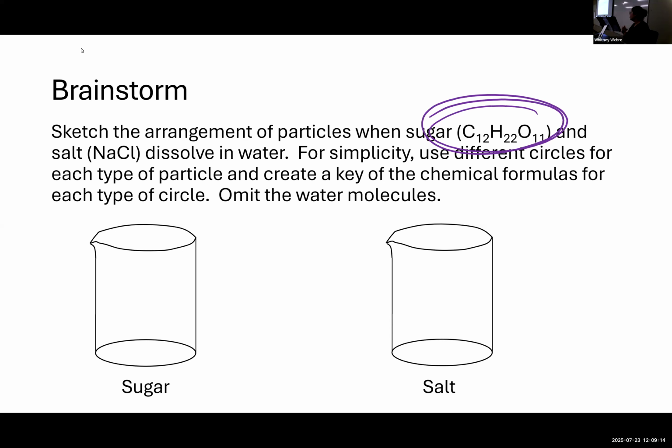Yes, I can get sugar to dissolve in water. What that means is I can take a large amount of sucrose and it'll break up into individual molecules. So they're just not attached to each other like a solid anymore, but they are floating around in solution as the entire molecule. So if I was to just do sucrose, let me do a line to represent the liquid line. And you can just say sucrose will be these circles.